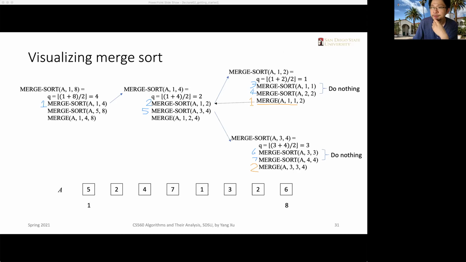I didn't hear that clearly. Oh, so I just have a question. For the third and fourth call, when you keep calling merge sort, and you get something like A11 and A22, the same numbers, that's how you know you've gone that far, right? That's just the end of the recursion. Yeah, this is the end of recursion.